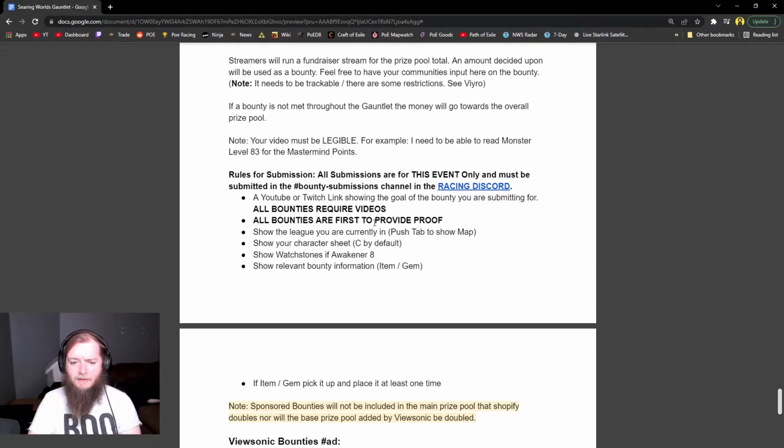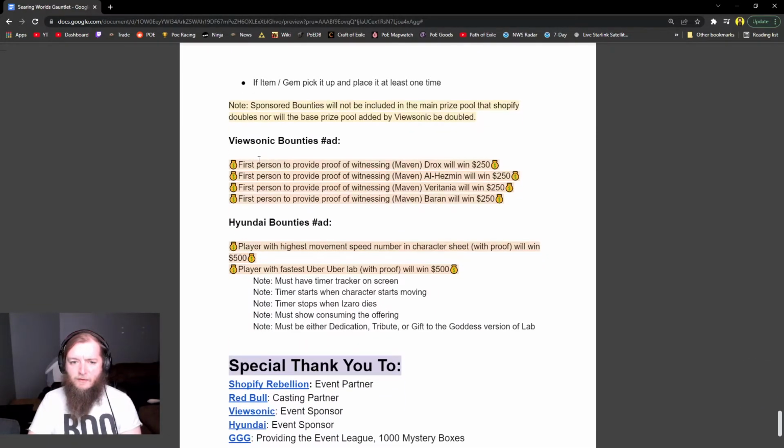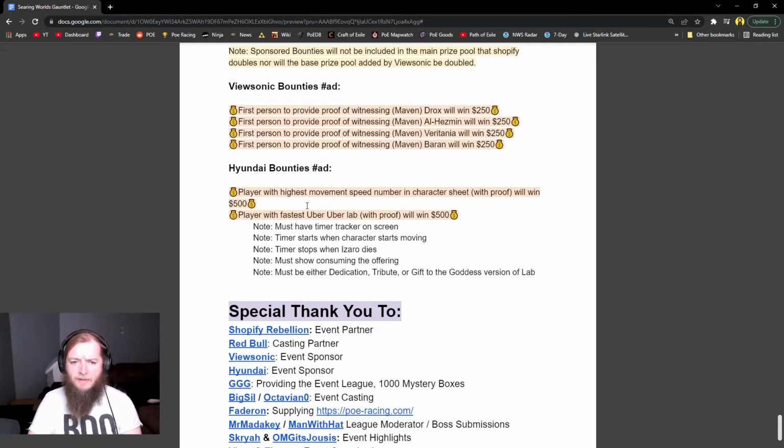Okay, bounties. Sonic bounties: first person to provide proof of witnessing each of the conquerors, $250 there. And then Hyundai bounties: player with highest movement speed number in character sheet with proof will win $500. Okay. Player with fastest Uber Lab with proof. Must have a timer on screen.